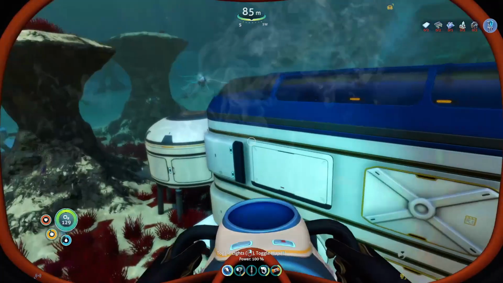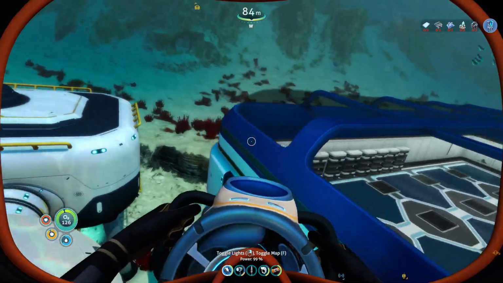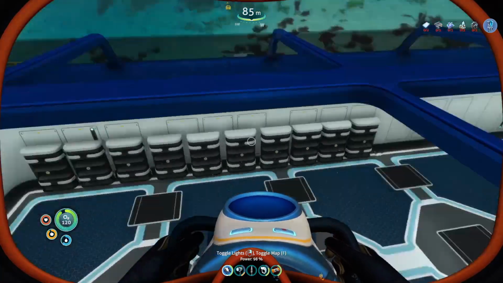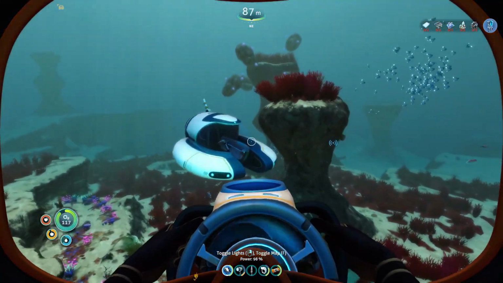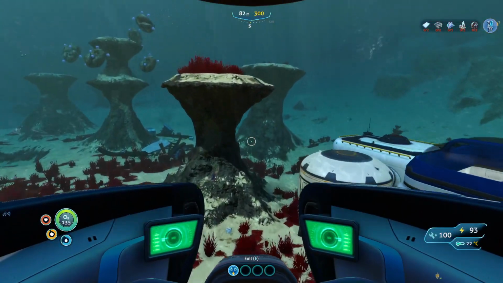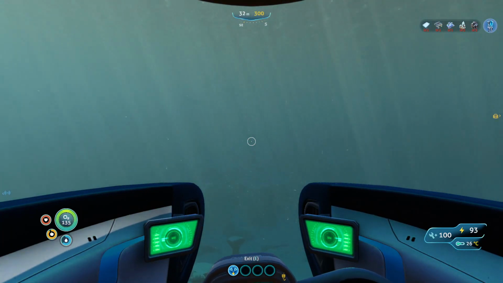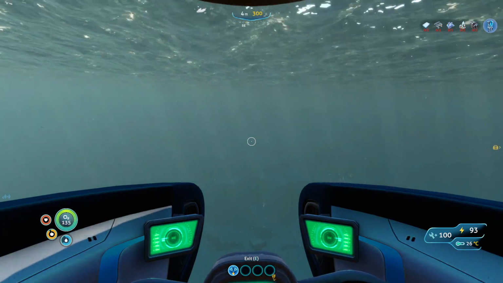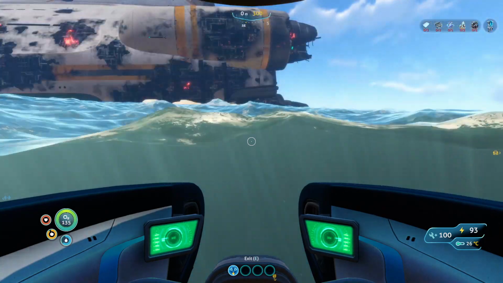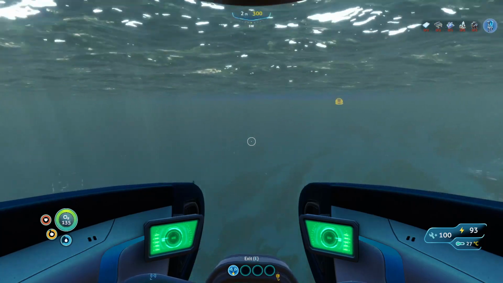Oh, right. We upgraded our base a little, just in between. Didn't feel like boring you with the material gathering. Essentially, all we did was add an aquarium and 10 storage units for future projects. Welcome aboard, Captain. Let's head up. That's the stern. That's that way.